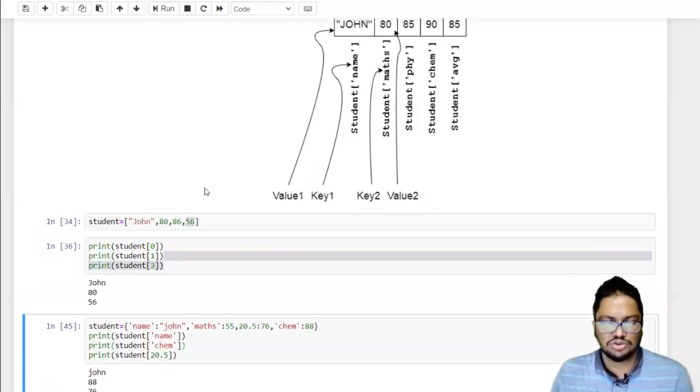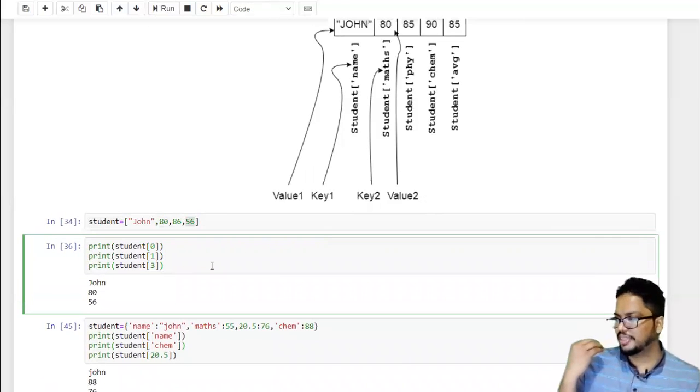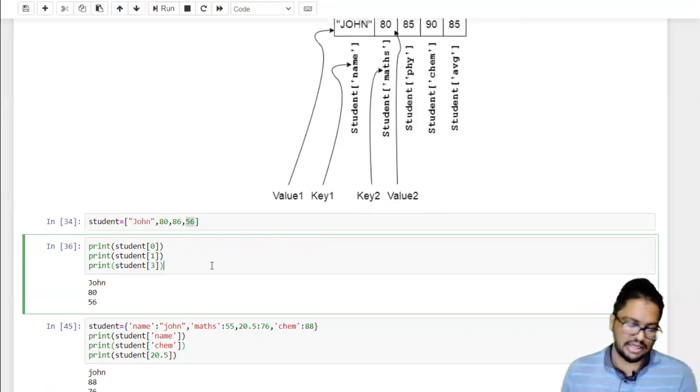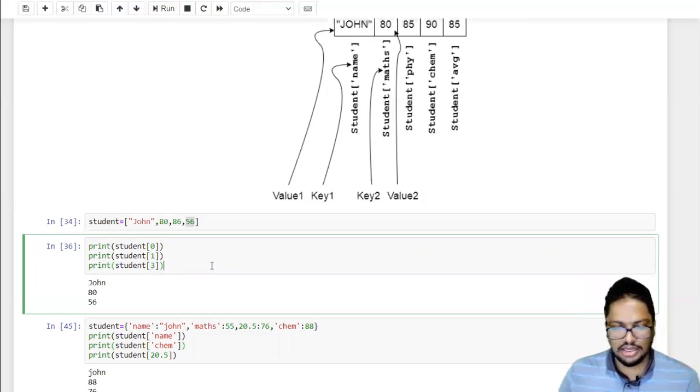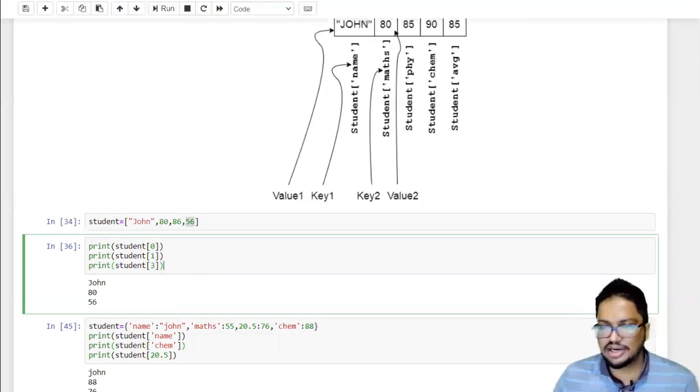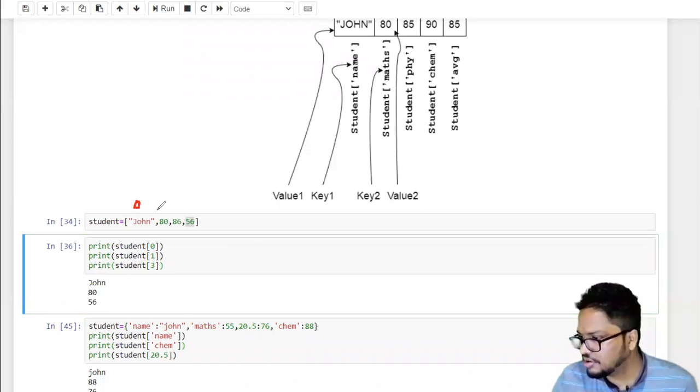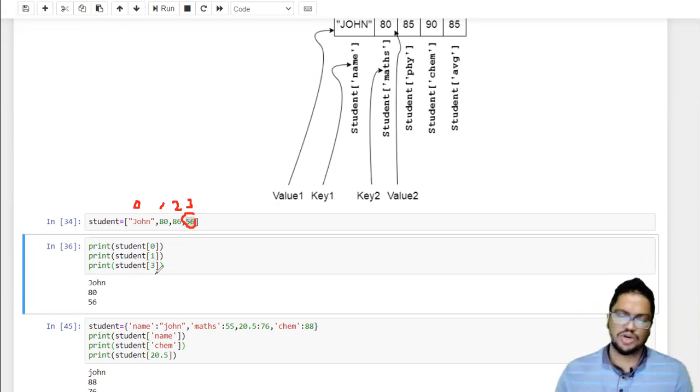What I want to explain here is that if you want to access a value in a list, you have to access it using the index. So we have 0 index, and likewise indexes for each and every value: 0, 1, 2, and 3. If you want 56, you have to print using 2 and 3.